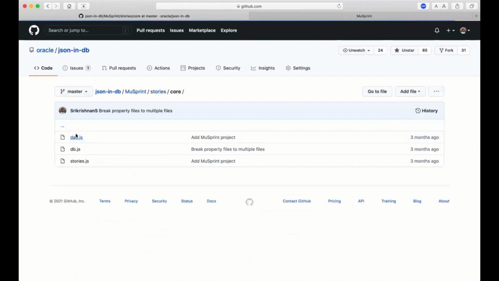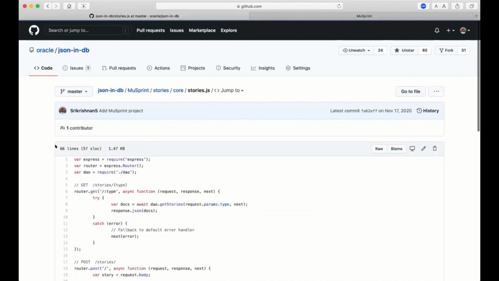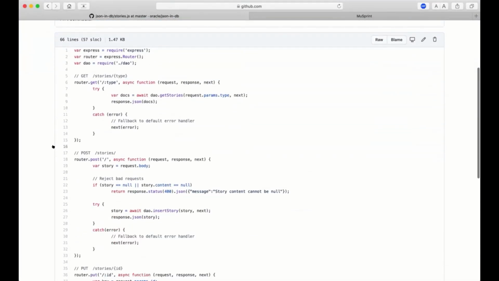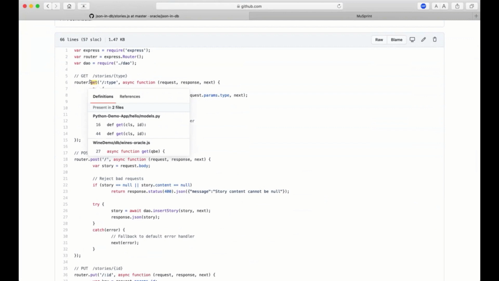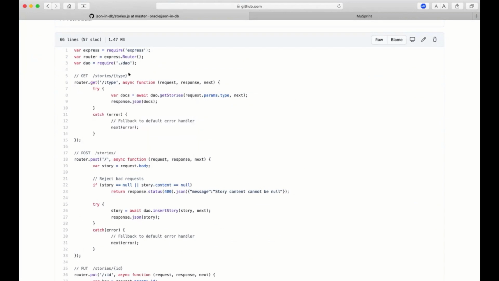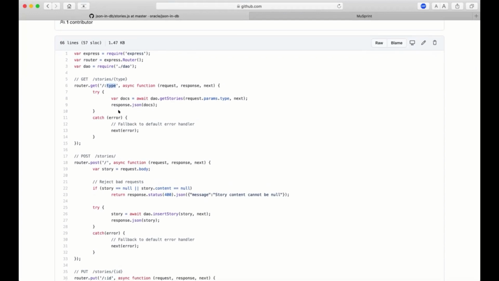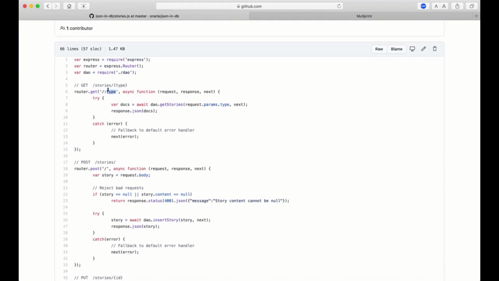It's inside core stories. Right, so here you would see all the mapping requests. This function is used to map a GET request, and the argument it expects is a type. So it expects a GET request for all the user stories of this particular type.